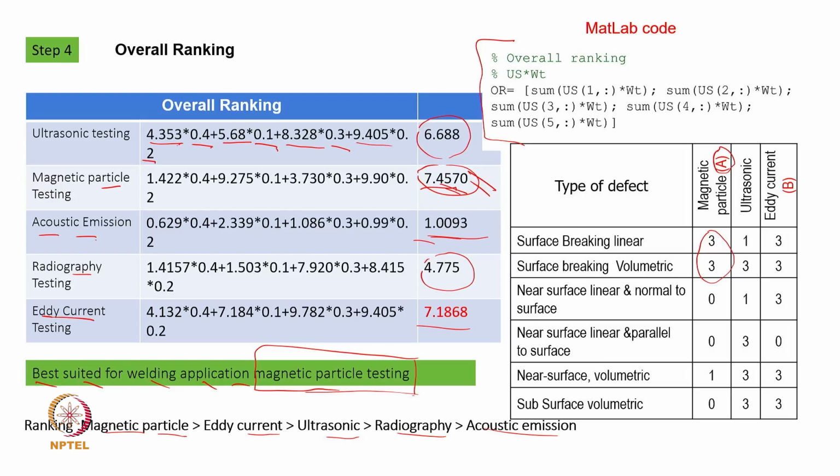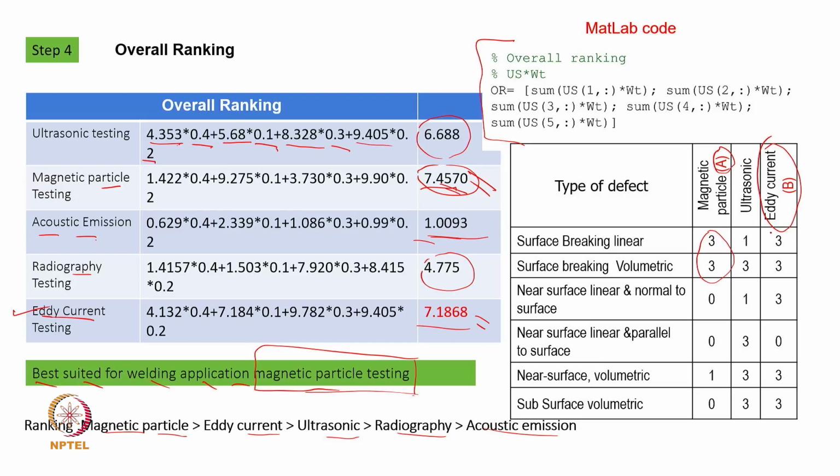Now, the second one coming is eddy current. If the material is not conductive, will I be using this technique? So, this is important to rethink. And another thing is, what will happen if there are surface cracks and there are also subsurface cracks? What kind of method shall I choose?